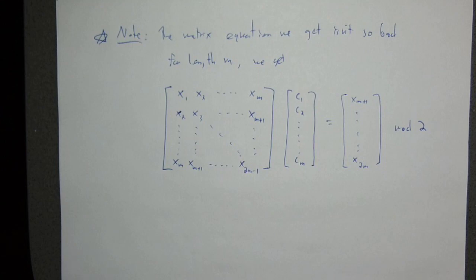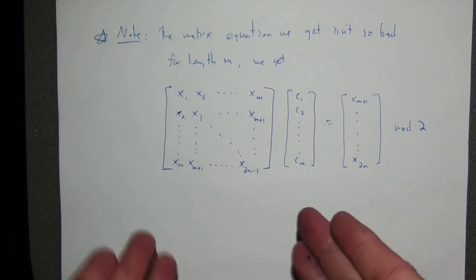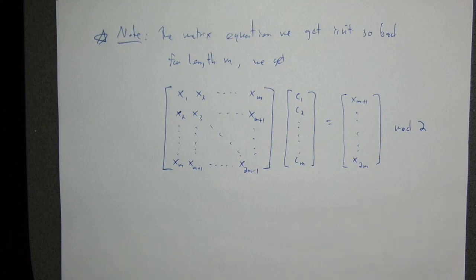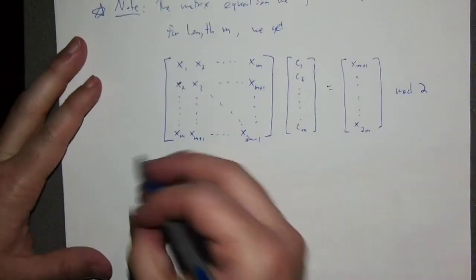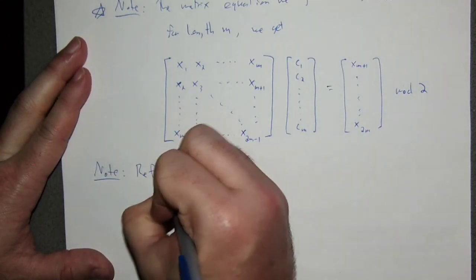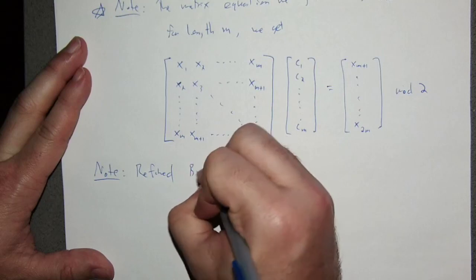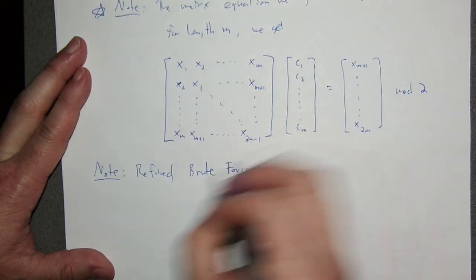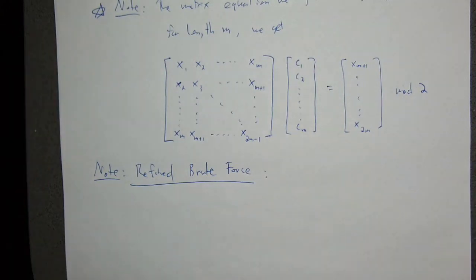So the brute force method is kind of nasty, but once you have this, at least you have reduced it to just a few matrix equations you're trying to solve for. And once you solve, you check to make sure that that solution actually matches up with the fragment of the key that you have, and that's it. That's how you do it. And then the refined brute force, which is the last thing we'll mention on guessing the key or on brute forcing the key.